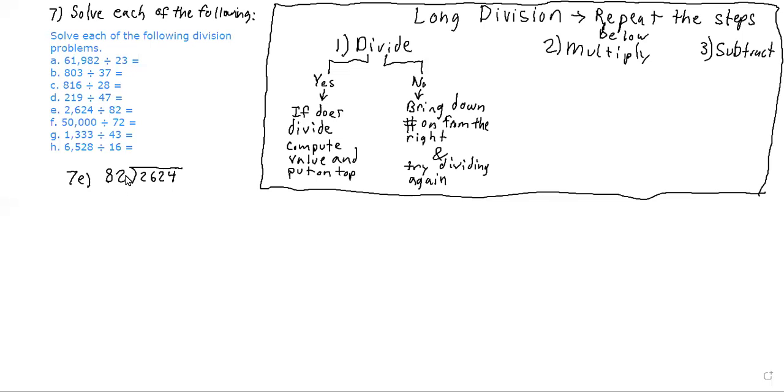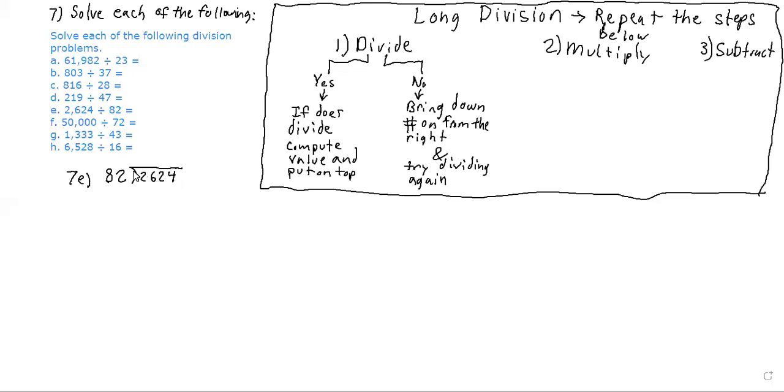Okay, so let's go ahead, and we're going to do it however many digits our divisor has. We have 82, which is two digits. We're going to start there. If the big number is not big enough, then we're going to increase it by adding another digit. So let's try this. Does 82, those two digits, go into the two digits 26? No, they do not. So that means we have to increase the number of digits. So we're going to include the 2 now.